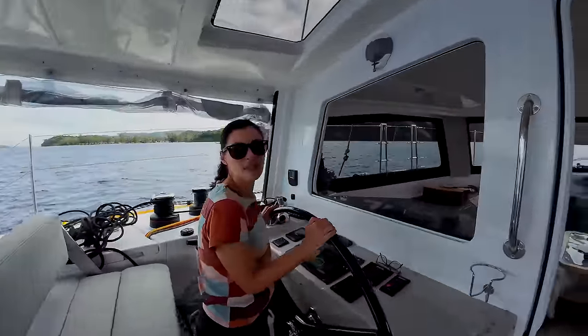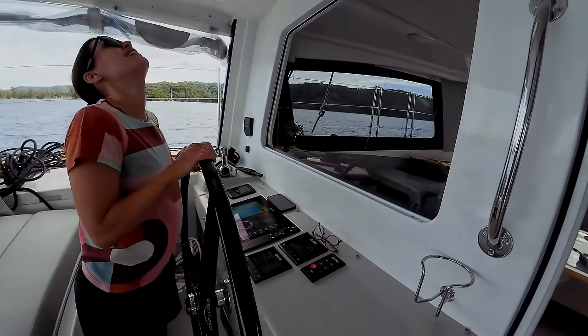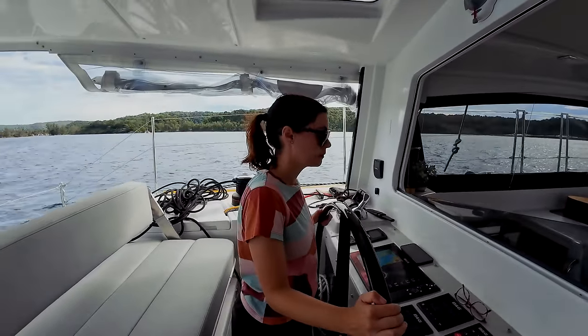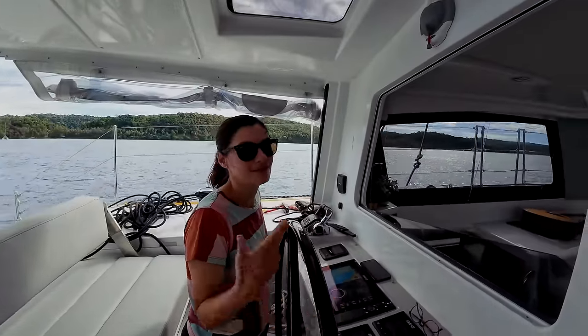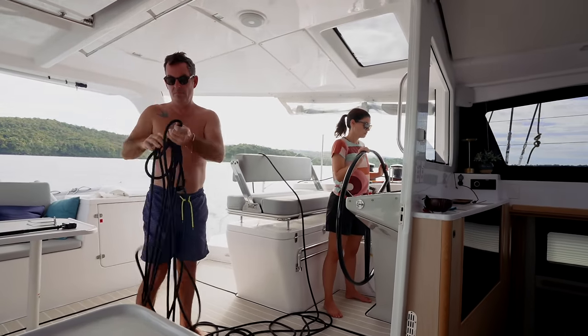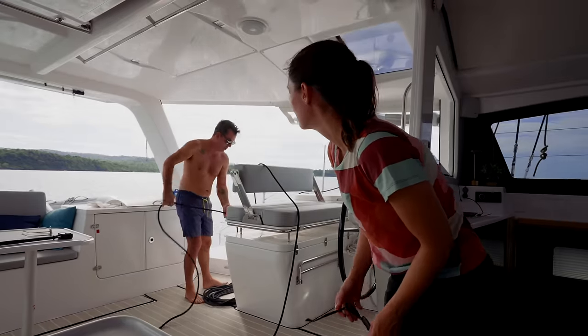You all right, Skip? How was that for you? Was that as good for you as it was for me? So basically the side that you start raising it on — if the sail's to port you need to finish it to port because of the topping lift. I realized as we go out there that the topping lift is on the other side, on starboard, so we can't. Okay, that went fairly well. It's getting more refined. Slowly but surely we're getting there.